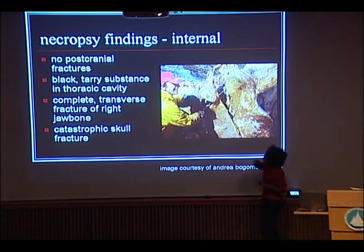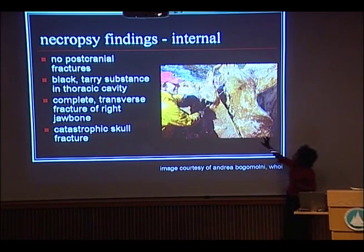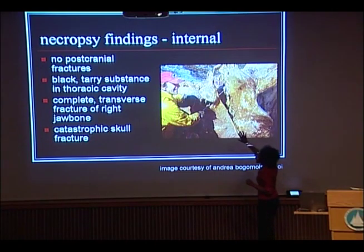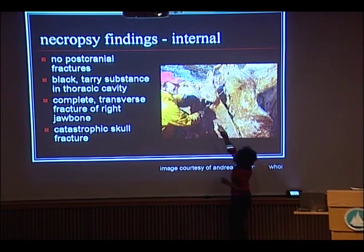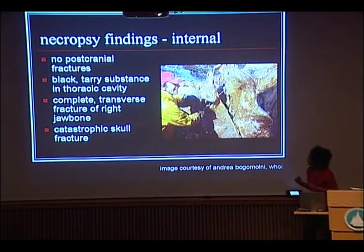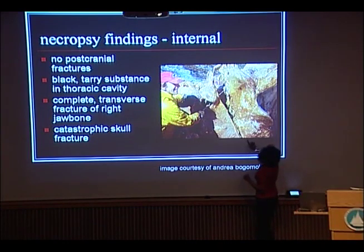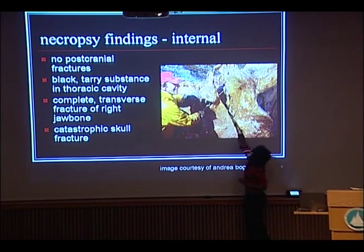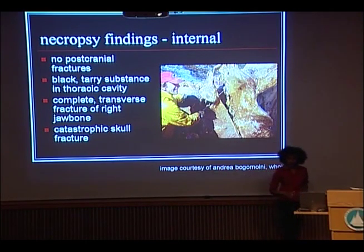The other thing that we found was a catastrophic skull fracture. And so just to orient you on this picture, this is the rear of the skull. You're looking at the base of the skull with the top of the animal's head on the ground. The bottom of the animal's head is facing up. And my advisor's knife is pointing through the foramen magnum, which is where your spinal cord goes into your brain. Okay? And the notable feature here is this 3-foot crack or fracture down the back of the skull. So certainly, it penetrated the brain case. So where the brain sits was actually opened by this fracture.